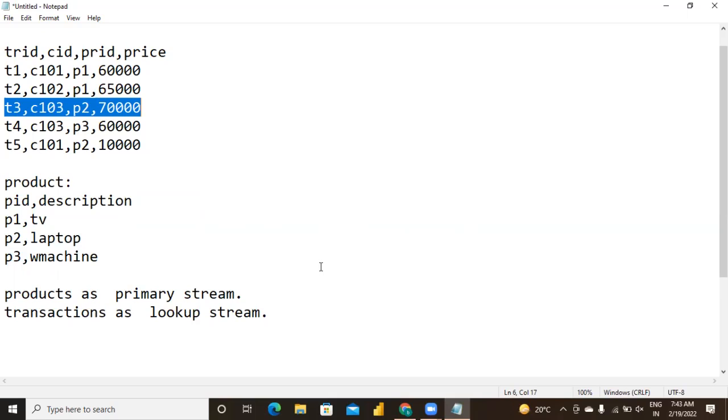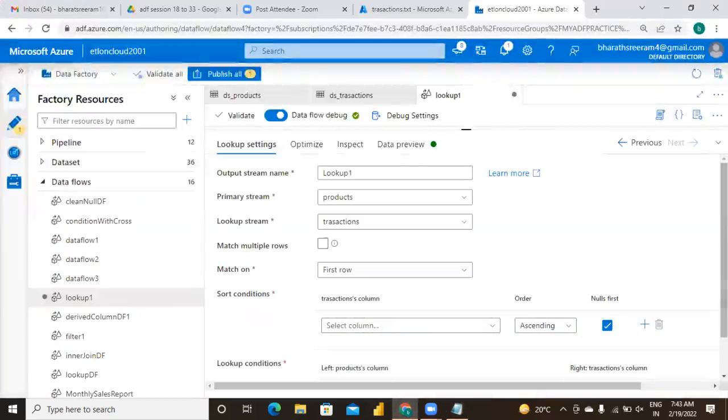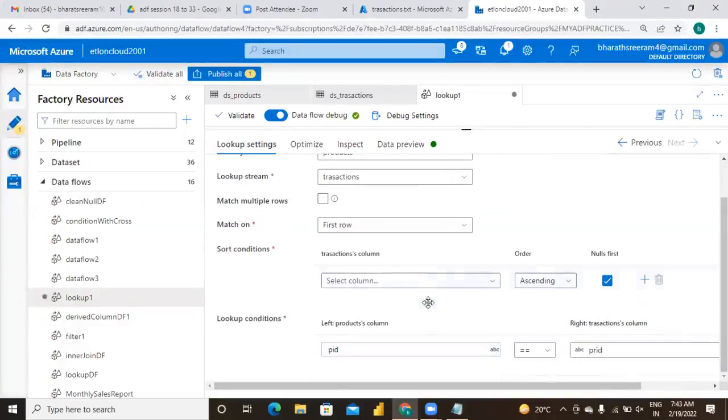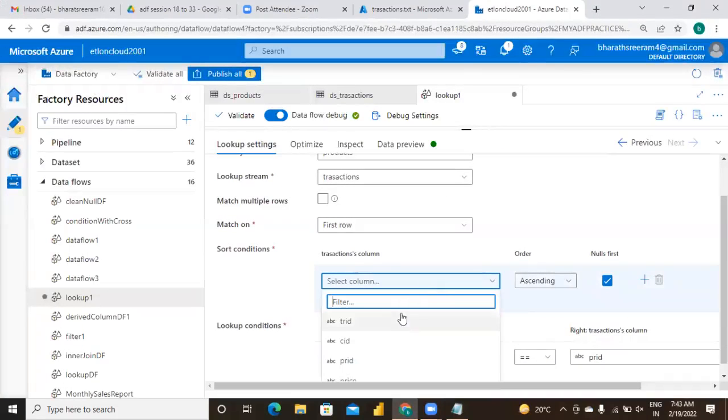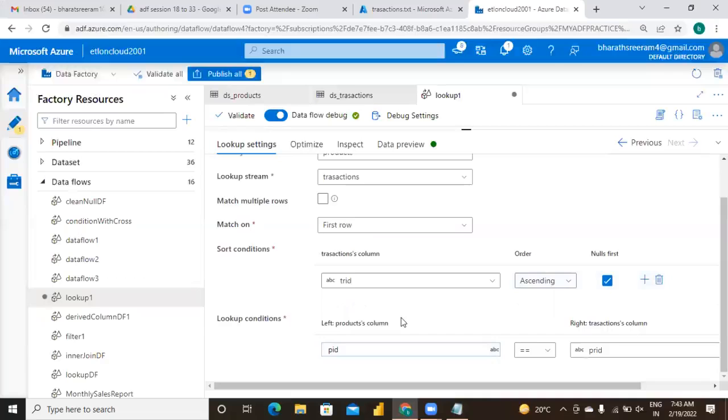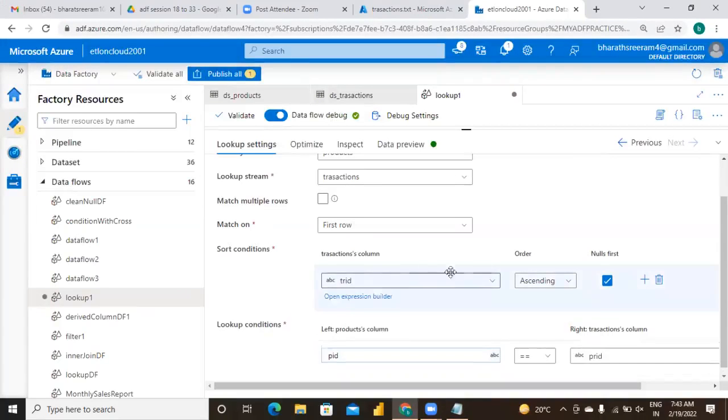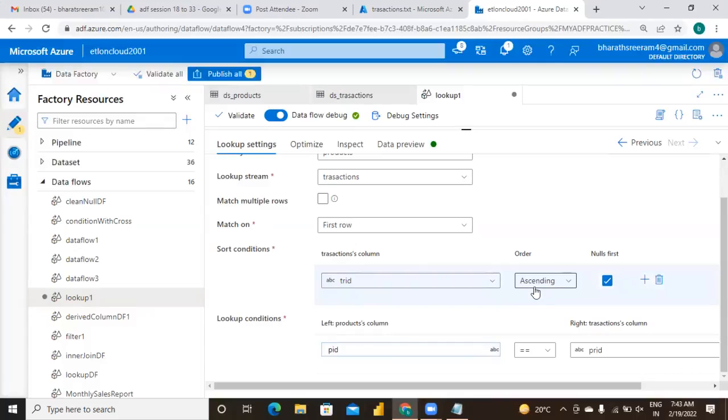Here, alternate to the time, I am taking transaction ID as my sorting column. Sorting column is mandatory whenever you want to choose something. Transaction ID I am selecting. Got it. The sorting is in ascending order.